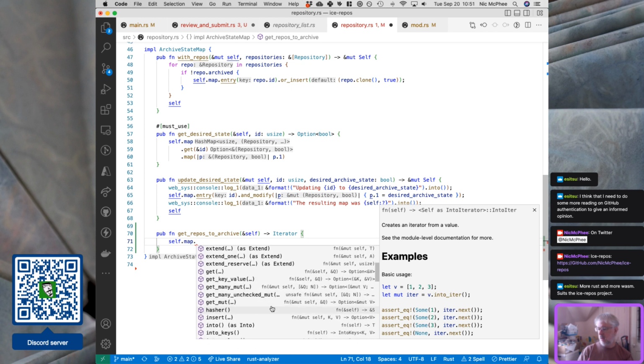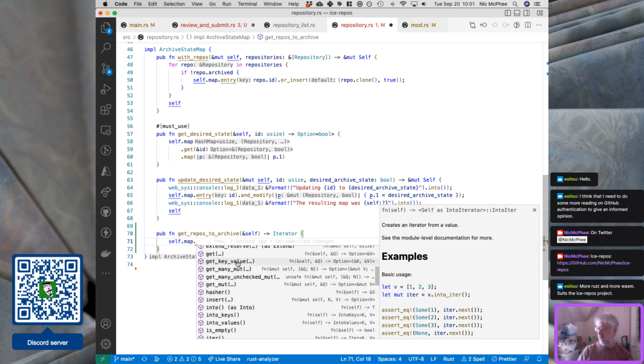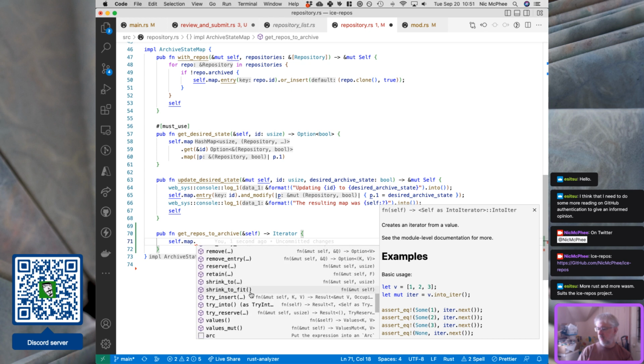Contains key, drain, extend, get key value. I wonder if get key value is really what I want. Unless there is a values. Maybe all I need, and values looks like it gives me the key and the value.